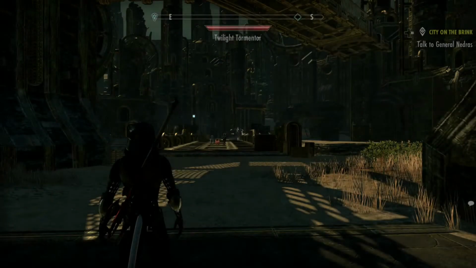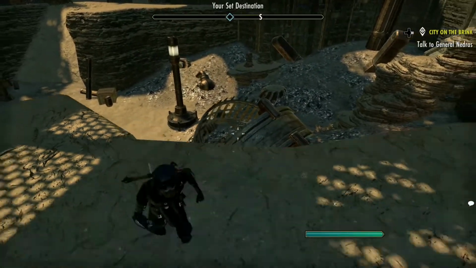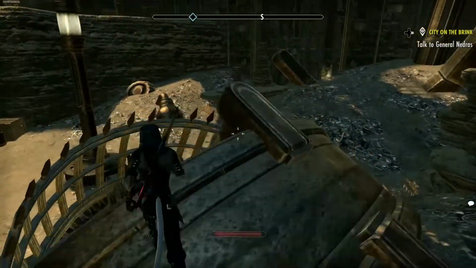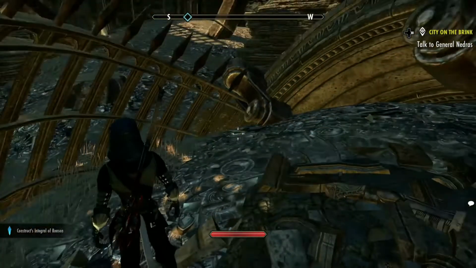Okay, I'm going to go to the right here. And see right down here in this little thing, there it is. So let's do a big jump. And pick it up. There's the integral of reason. And then now we just need to get out of here.